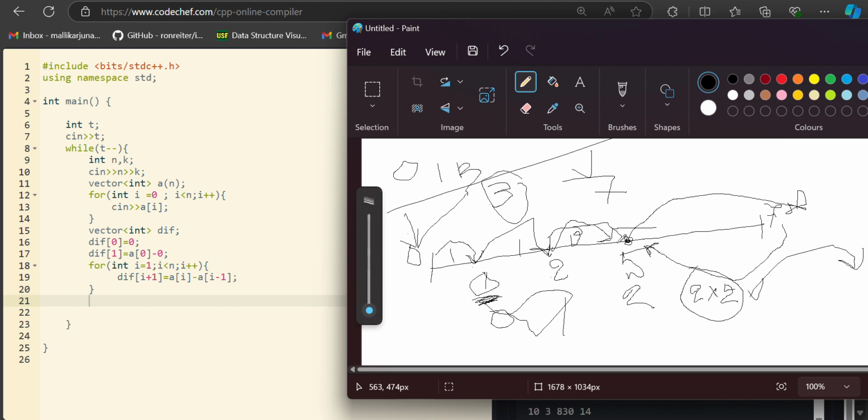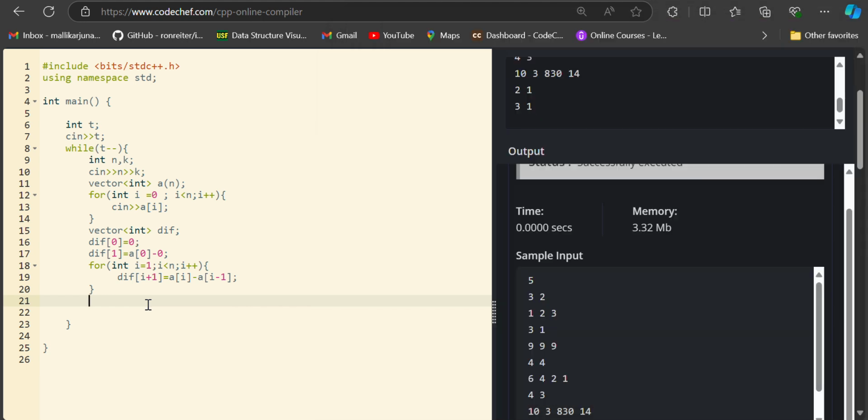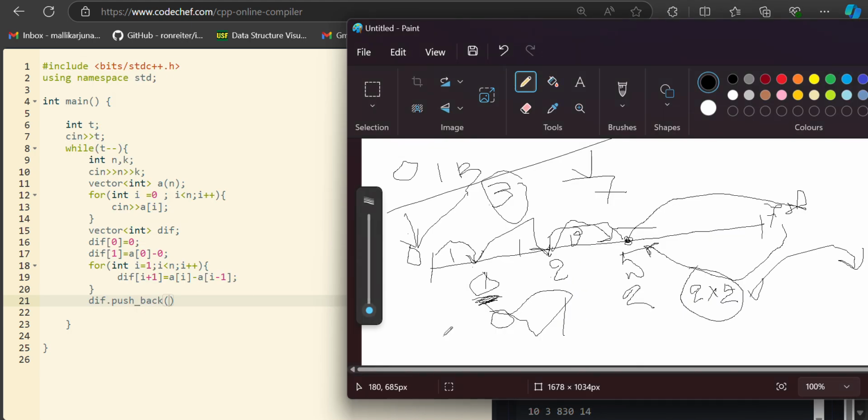Okay, now I'm here. Array of I plus 1, 0, 1, 2, 3, 4. I don't need to worry about the difference. As this is the last element, I can directly push back.